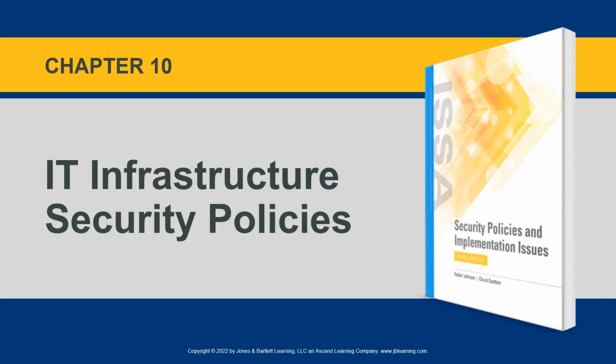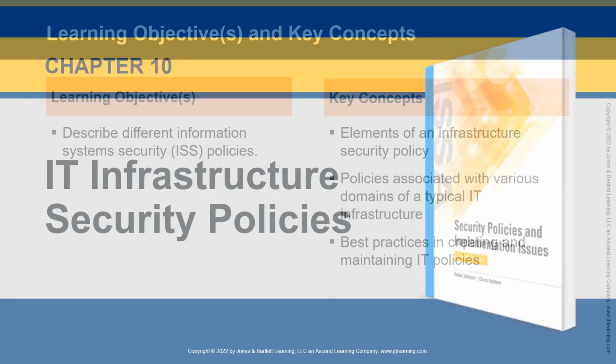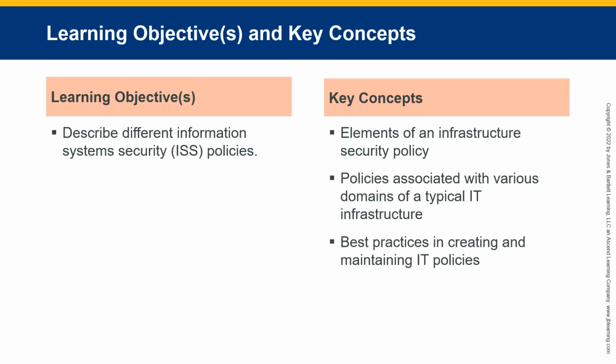Chapter 10, Information Technology Infrastructure Security Policies. Let's take a look at the learning objective and the key concepts for Chapter 10. The learning objective: we want to describe the different information system security policies, which we will do in the next few slides, and the key components or elements of an infrastructure security policy.